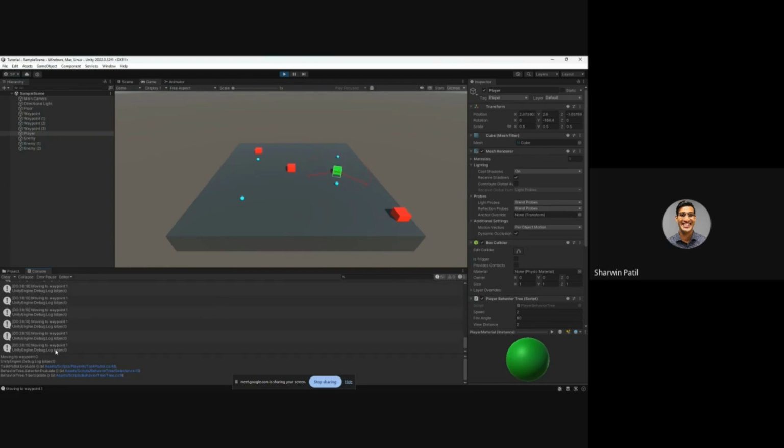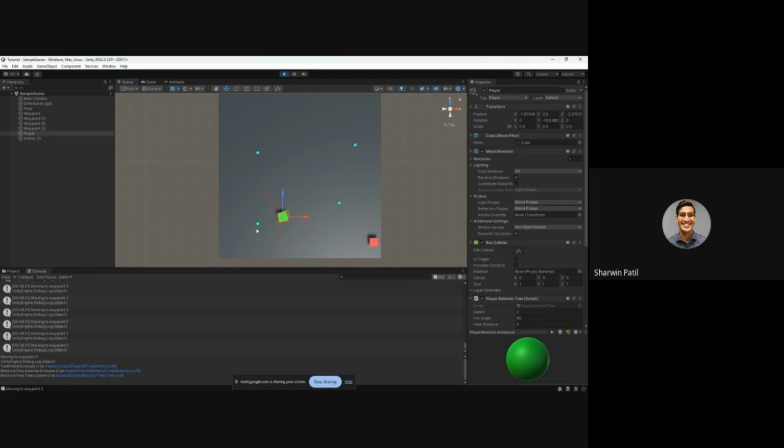So you can see it's traveling to the waypoints. It's waiting at the waypoints. You can see the FOV of the player. You can see the radius. You can see once it finds it, the blue radius is the stopping distance, and then it continues on its way. So now, if we go back to the scene here, you can see him moving around.